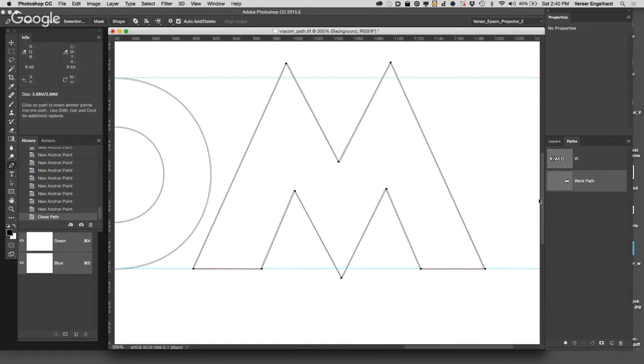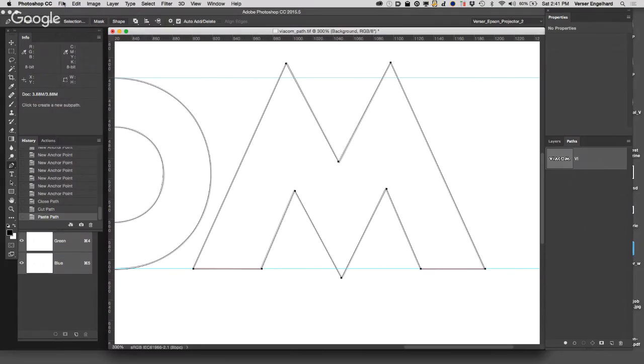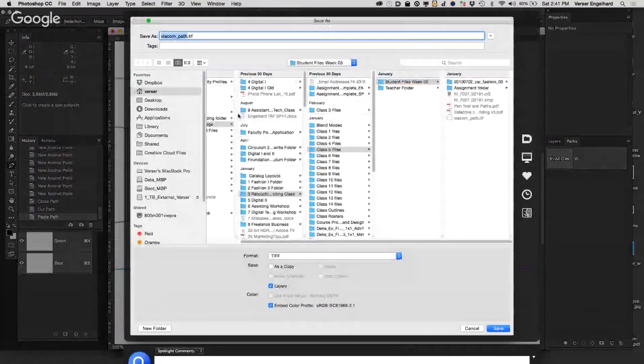And finally finish this last one out. Again, I'm on a work path right now because I didn't do it on my path. If you guys had selected your VI path and done it, you'd be fine. I didn't do that on mine, so I'm simply going to cut and paste that to get it on there. And now I've got my Viacom. If you've done all this, I would actually save this. I think this is part of your homework. No, this is not. I'd save it anyway. So I'm going to save mine, and I'm just going to put it in my TOS folder.